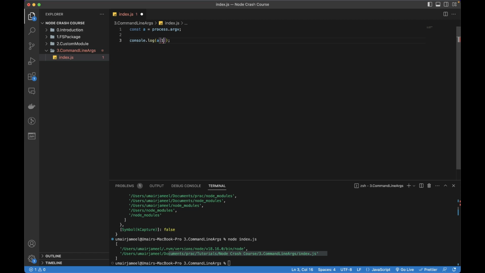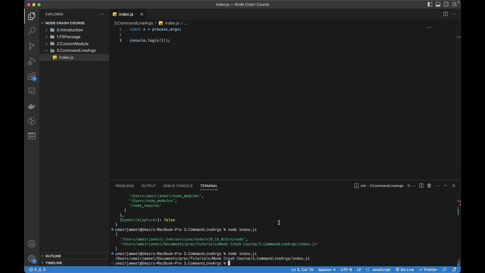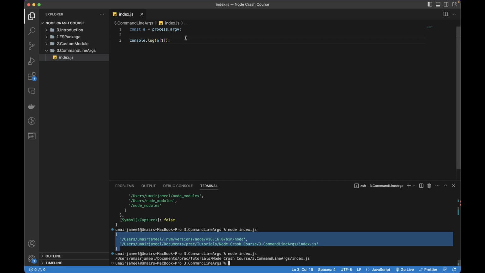If you want to access the second value only, we can utilize it with the second param. I know that you already know the basics of programming. It's just to explain to you guys, right? So now let's move further and try to add some kind of parameters to this process.argv, right? So let's add to this array and append the values of this array.